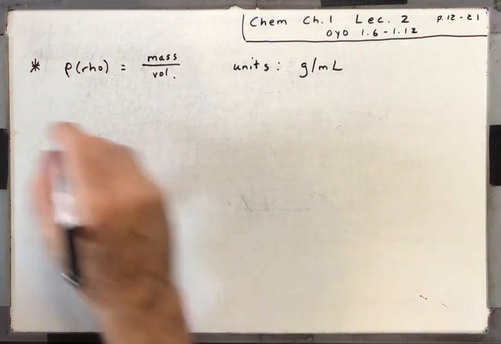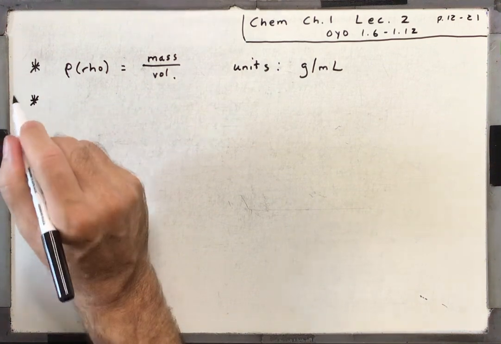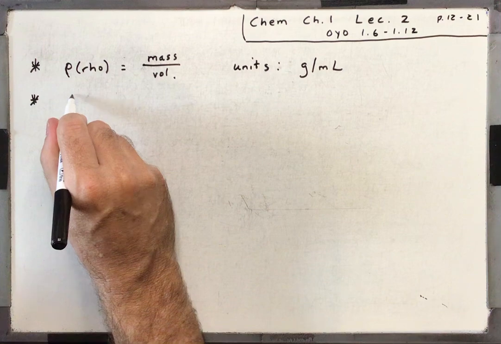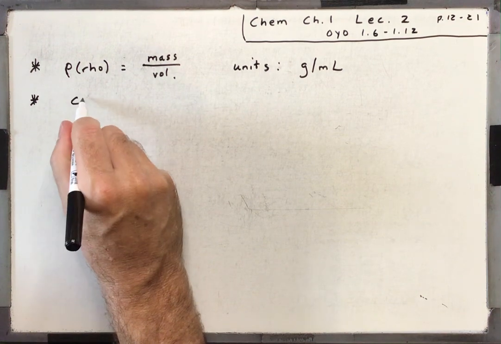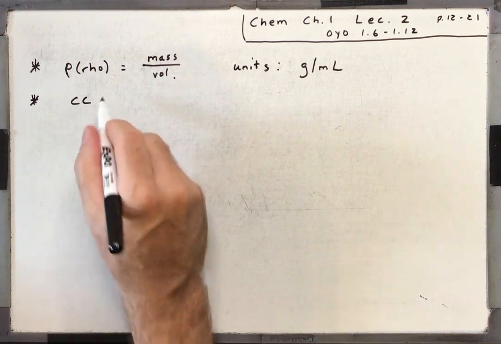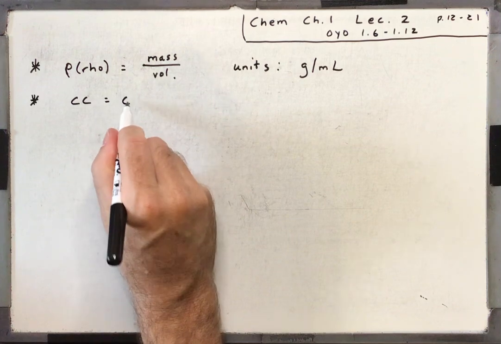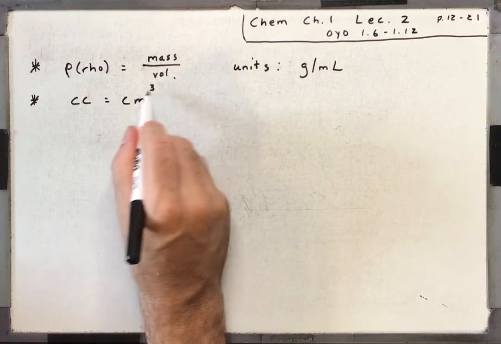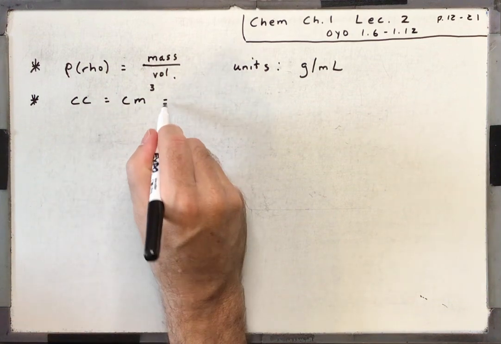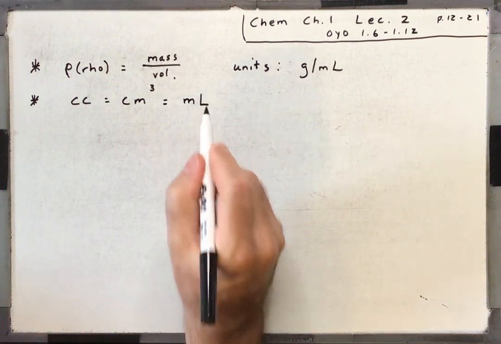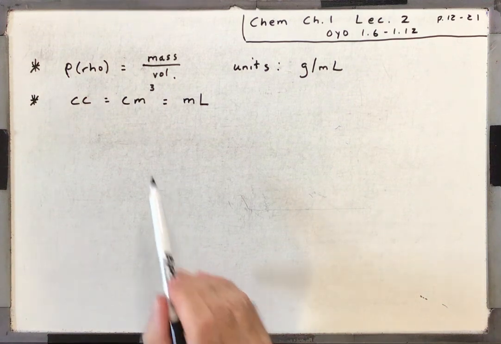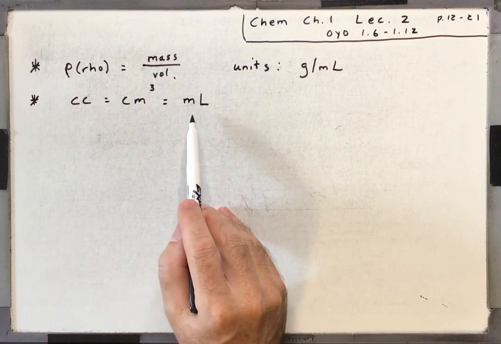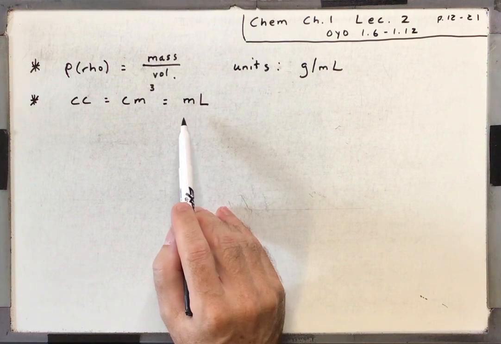All right, so another thing, the next thing on the notes that you need to go ahead and highlight is 1 cubic centimeter. A cubic centimeter, so that's a cc, another way to say that is centimeter cubed. That's another way to say cubic centimeter, and that's just a milliliter. So if the problem asks you for a cubic centimeter, it's just asking for milliliters. Okay, so you may want to highlight that.